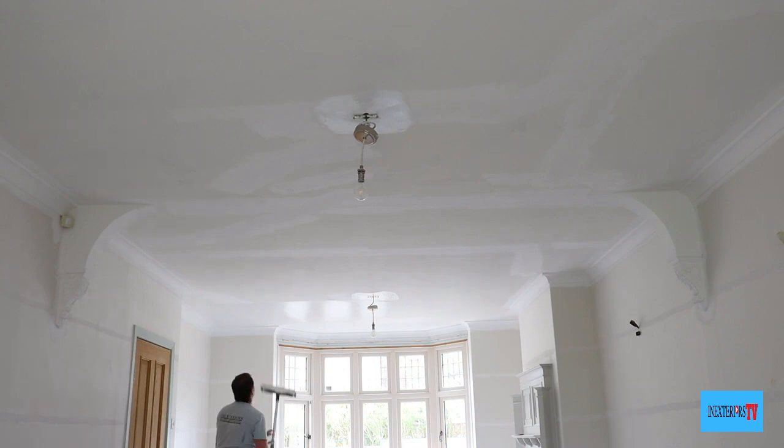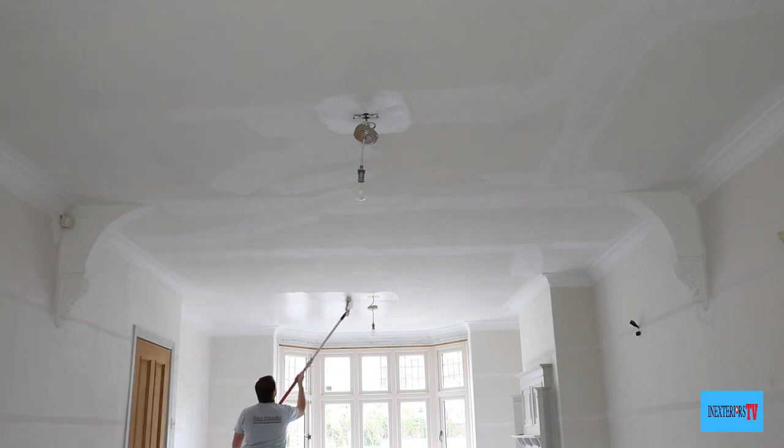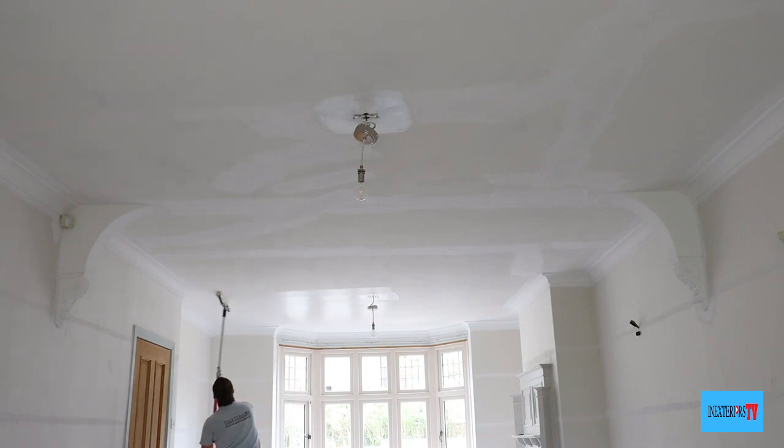Tip number three, keep your roller bucket in front of you at all times. Because you don't want to load your roller up at one side of the room and then walk to the other side of the room when your roller's loaded up. It's not productive. It's so much quicker just to load your roller up and get it straight on the ceiling. You don't want to be walking around with it.